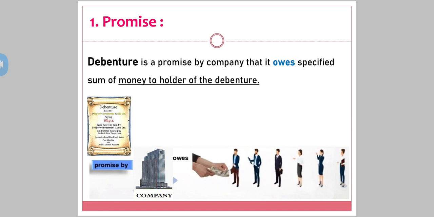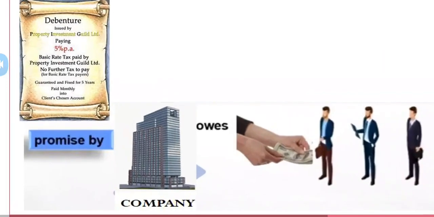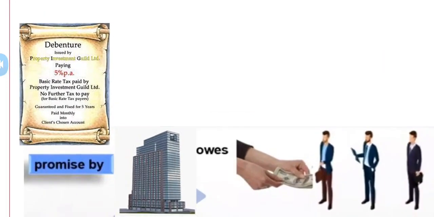Now see here, we have seen in the previous lecture, just like equity shares, when the company issues debentures, the company takes money and gives a debenture certificate to the debenture holder, that is, the investor who has invested money in debentures, who has provided a loan to the company in the form of debenture. In that certificate the company writes at what percent it is going to pay interest, and when the company is going to repay the amount.